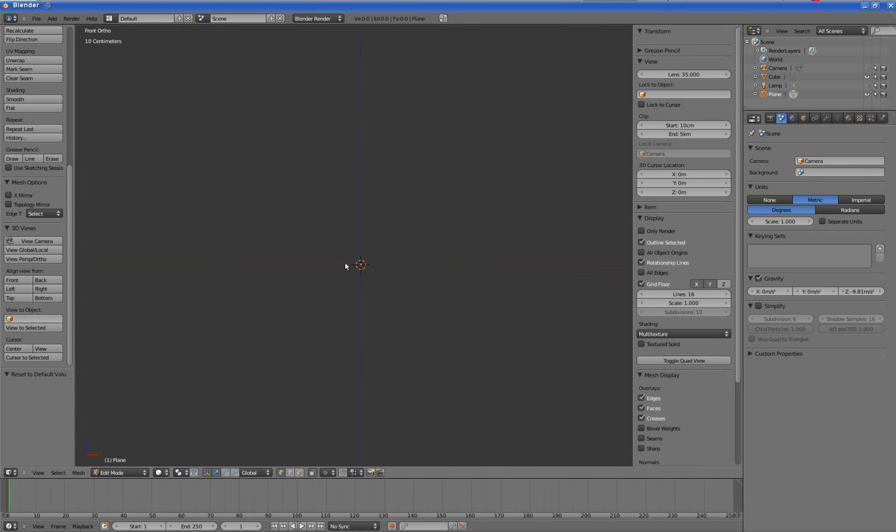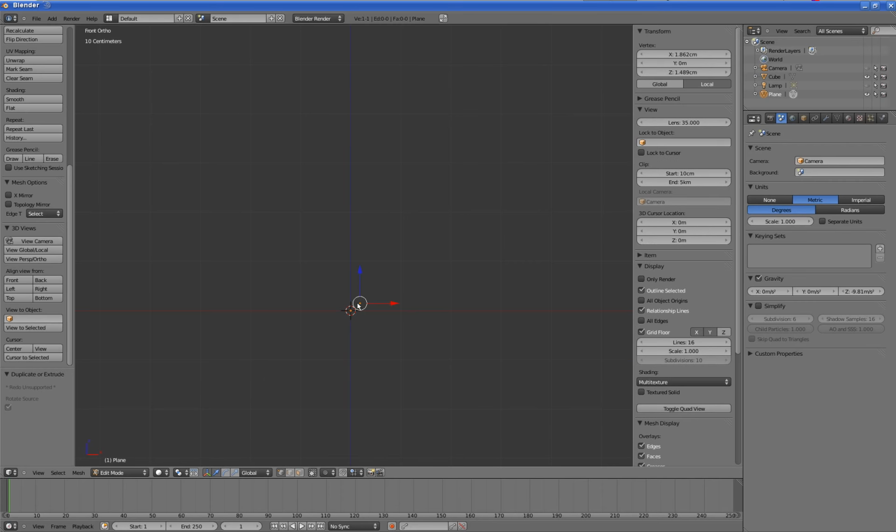Okay, so that's my 1 meter. Now we need to generate the profile of the flower pot, right? So make sure you're in the edit mode, and like in last class we need to start creating vertices. So let me Control and left click. Okay, I have this vertex. I'll turn off the manipulator.